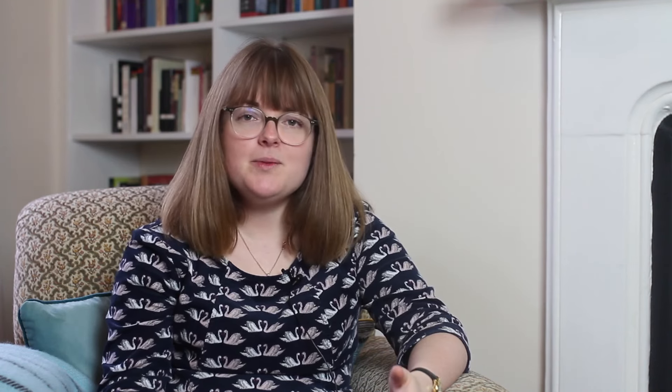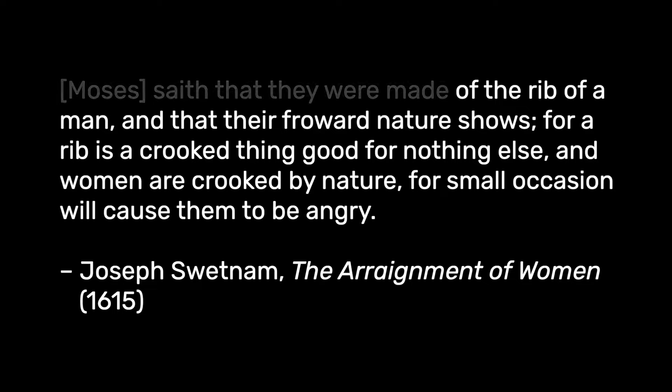Running alongside the big scientific medical tradition was unsurprisingly Christianity and the understanding of women as formed to be men's helpmeets. One author I'll keep coming back to — usefully and memorably bonkers — was a man called Joseph Swetnam. In 1615 he wrote a book called The Arraignment of Women and looked at the Christian idea in Genesis that Eve was made out of Adam's rib. He said women were made of the rib of a man and that their froward nature showeth — for a rib is a crooked thing, good for nothing else, and women are crooked by nature. He thought the rib showed that women are useless and crooked, a small thing compared to the greatness and completeness of a man.